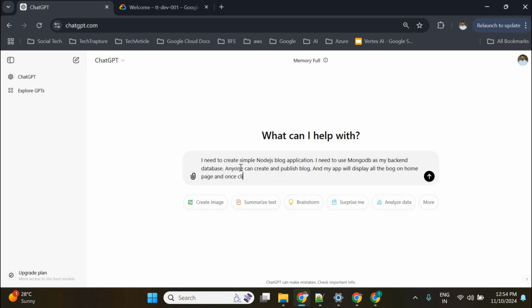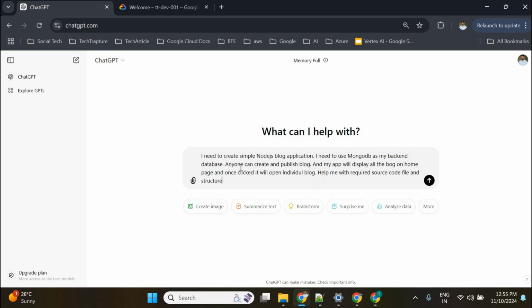And once clicked, it will open the individual blog. Okay, this is a simple prompt I am giving. Help me with the required source code files and structure, also with the command to run the Node.js application.